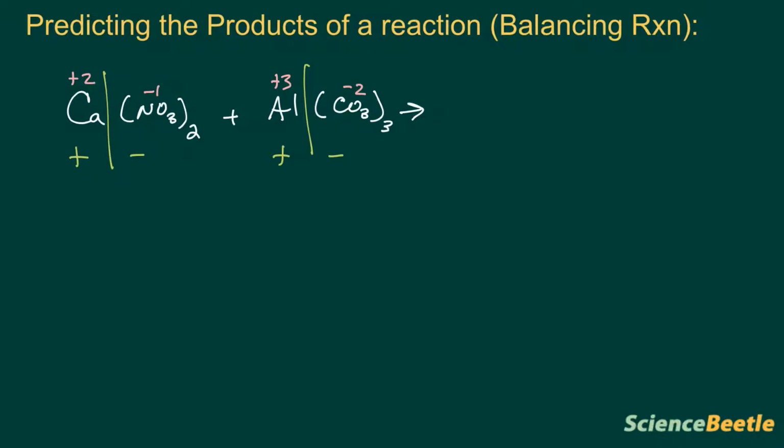Actually, what we forgot to put here is a subscript on the aluminum. And so there it is. Now we have to make the prediction. We already know that the positive is going to react with the negative, but what we don't necessarily know is whether the aluminum is going to displace the calcium or if the calcium is going to displace the aluminum. So you'll really need to look at your activity series for that. Go ahead and take a look at that now.